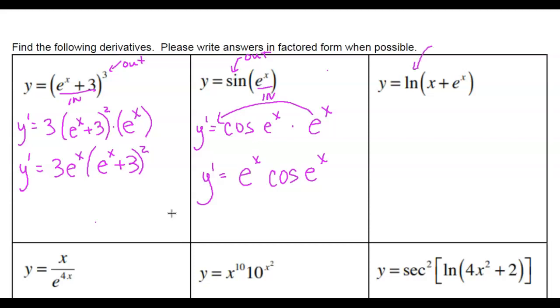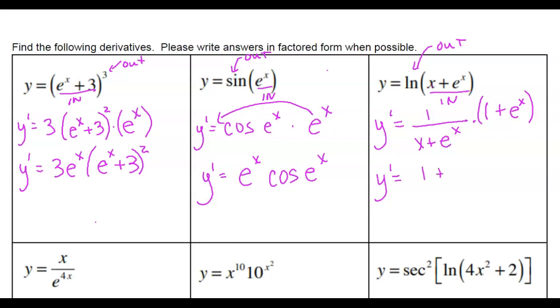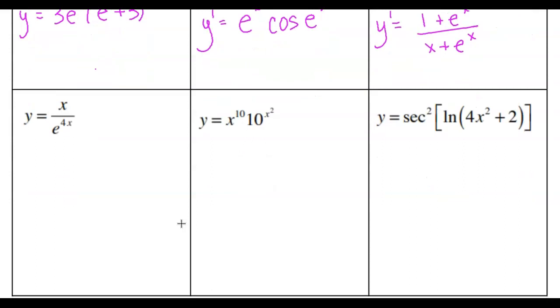All right, this is on the outside. This is on the inside. So the derivative of natural log is 1 over the inside times the derivative of the inside. So 1 over the inside times the derivative of the inside we do separate. X is 1, and e to the x, its own derivative. So we get this on top and this in the denominator. And remember, because we're being added, we cannot reduce anything. Only if they were being multiplied. They're not.